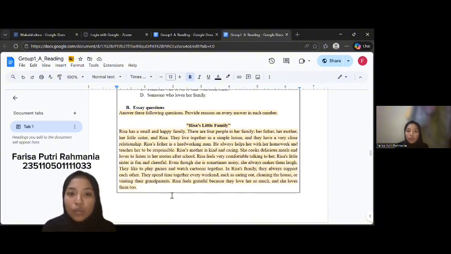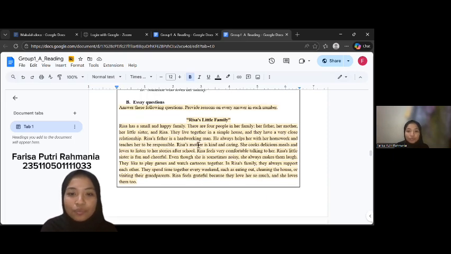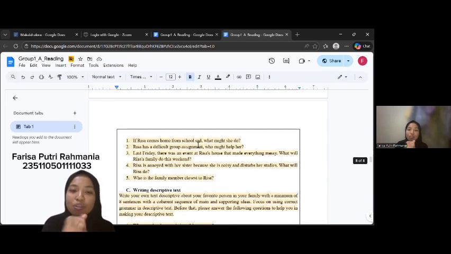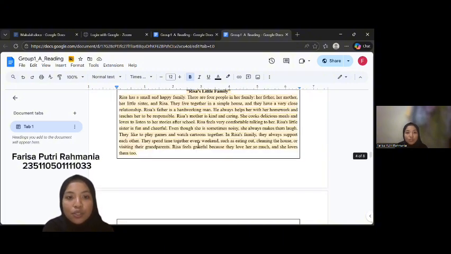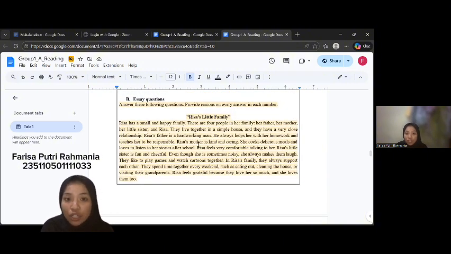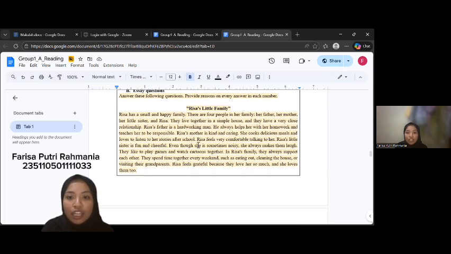And then for the essay questions, in the previous unrevised test sheet, there is only one description text in the assessment, which is the first one. And now I added one more, which is Risa's Little Family, as part of the essay questions text here. And then I also provided 5 questions here. I asked students to answer these following questions, provide reasons on every answer in each number.